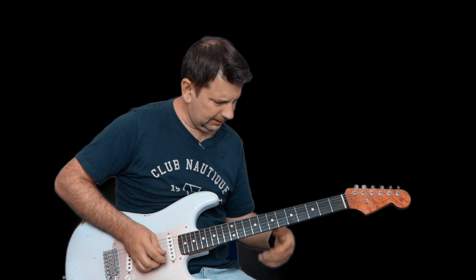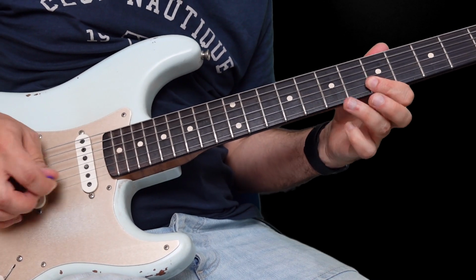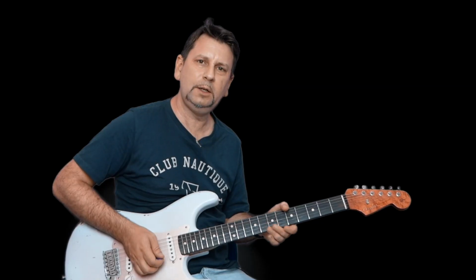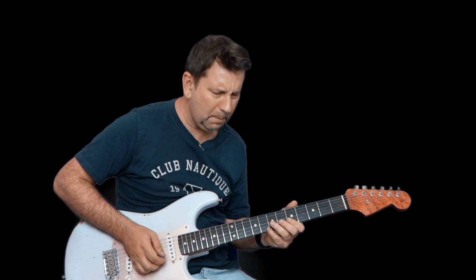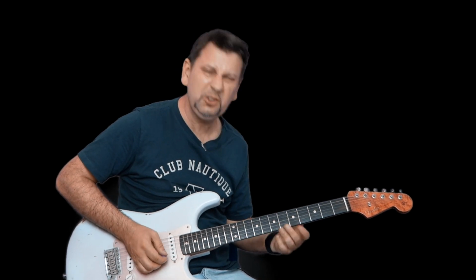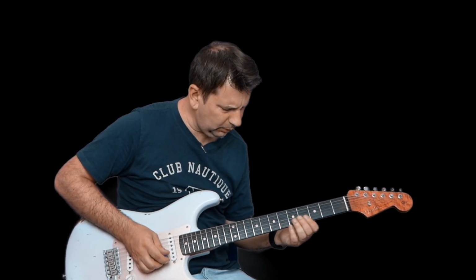Second one, you hear a lot as well. It goes like this. Now this one, you hear this, Stairway to Heaven uses this, Mark Knopfler uses it as well in Sultans of Swing, or a variation of it, really. It's kind of the same thing, actually. So now, what is this one?